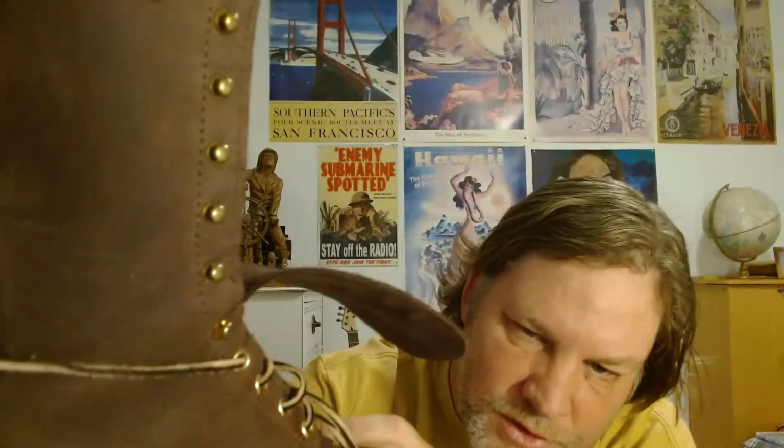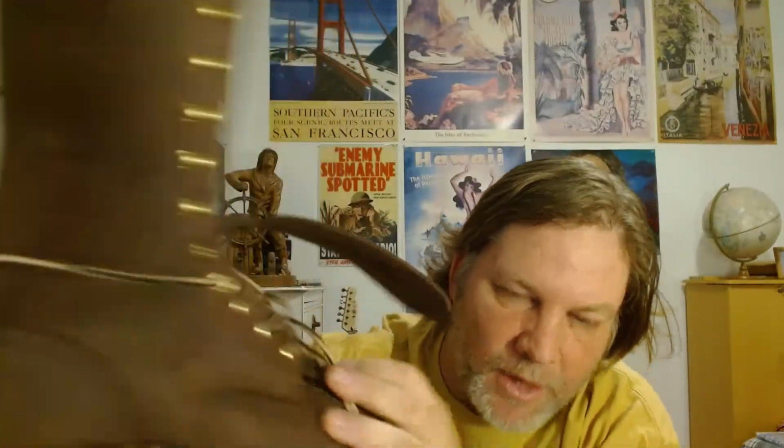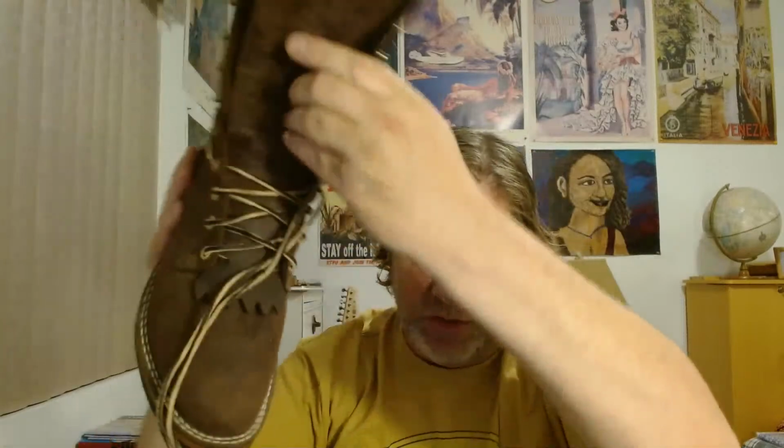So a little bit of scuffing here from the trousers or whatever, and a little bit of abrasions and that kind of thing. But again, I've not been using these as work boots. I already have other boots that I can do dumb chores in and stuff. But this leather is a bit thicker, a bit more, allegedly, durable, all that. And I did get the exact same soles on both of them. So you can see this one has a little bit more wear and this one has almost no wear. Because, yeah.